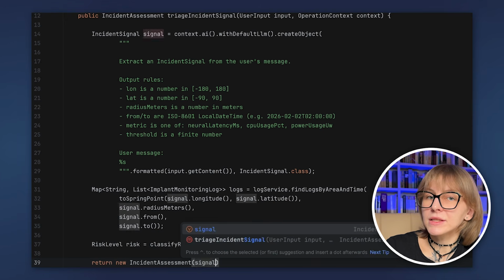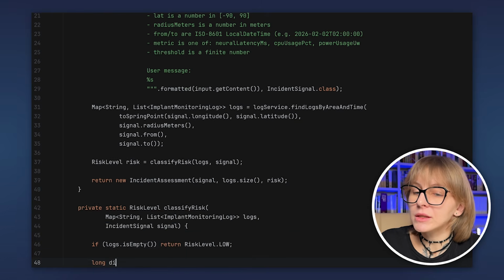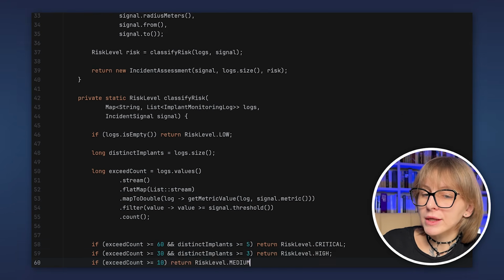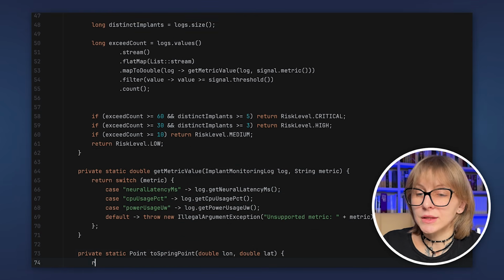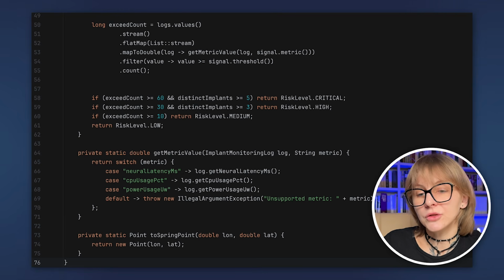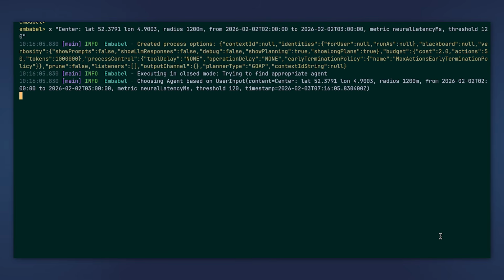So we are basically telling the LLM to behave like a parser. Then we deterministically query MongoDB logs using our domain service, and then we classify the risk also deterministically. After that, we build the incident assessment object based on the data we retrieved and calculated, and return it to the user. And this is the output of our command.